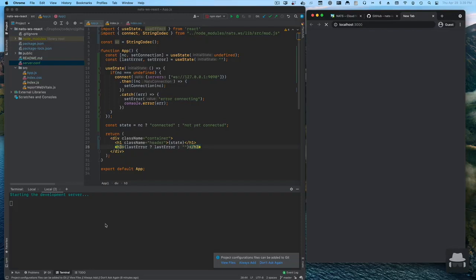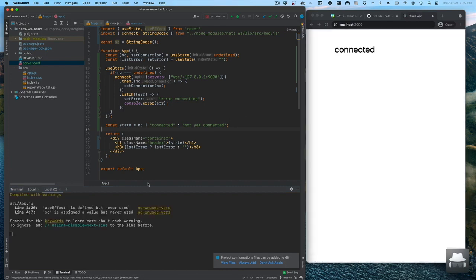And as you can see, the browser is coming up. It's taking quite a bit of time. I'm not quite sure what's going on, but maybe it's the video capture or something that is interfering with it. Let's see, I'll give it a little bit more time. This is very weird. Oh, hey, it came up, and it says connected, so it actually made a connection to the server. Yeah, so we got the connected state in there.